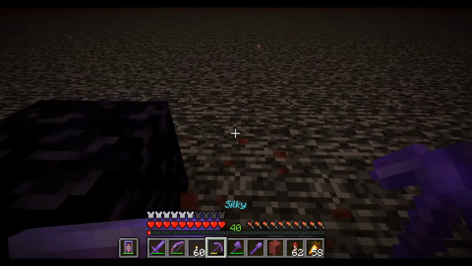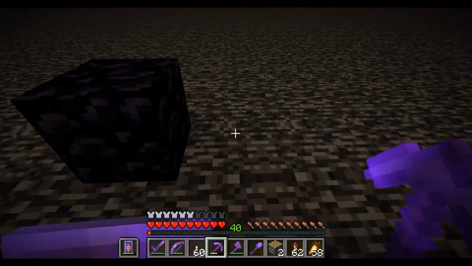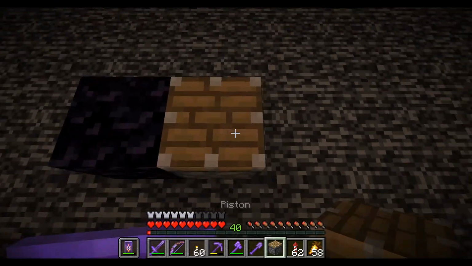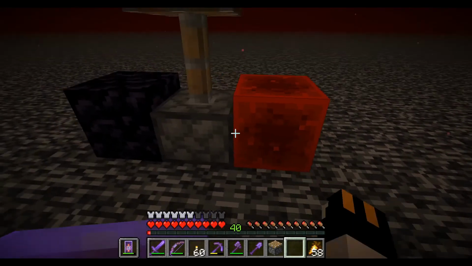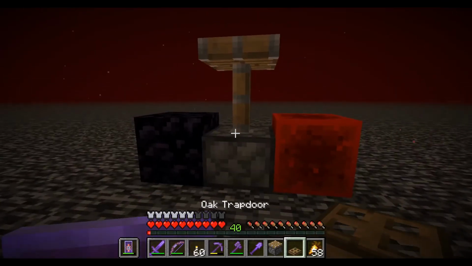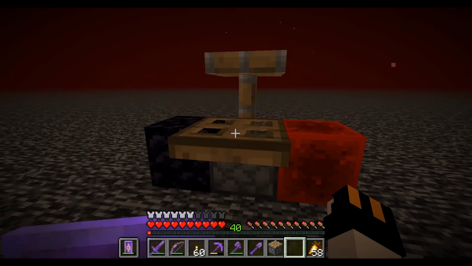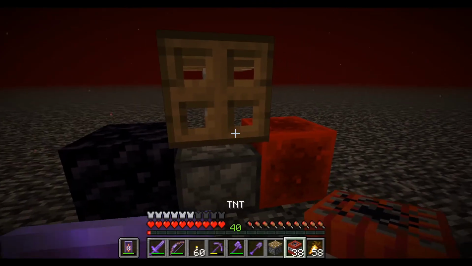And if I remember correctly, we need to have one obsidian there. Then we have to take away the netherrack. We need to put one of the pistons here, and then a redstone block there. Trapdoor on the upper part there, so we can close that. And then some TNT in hand.